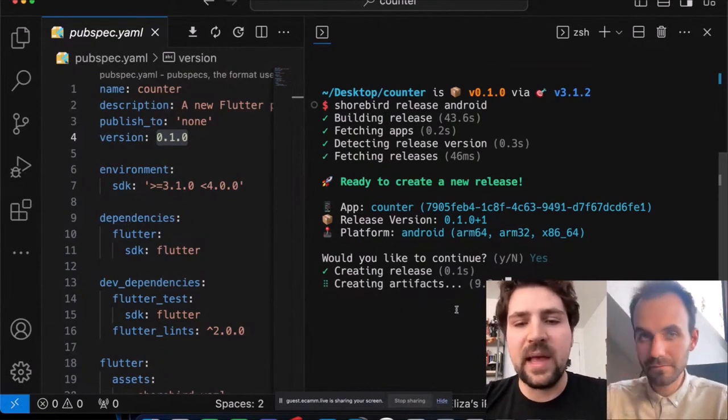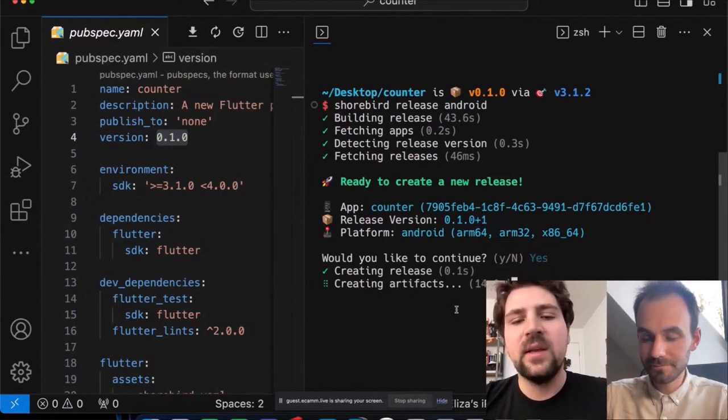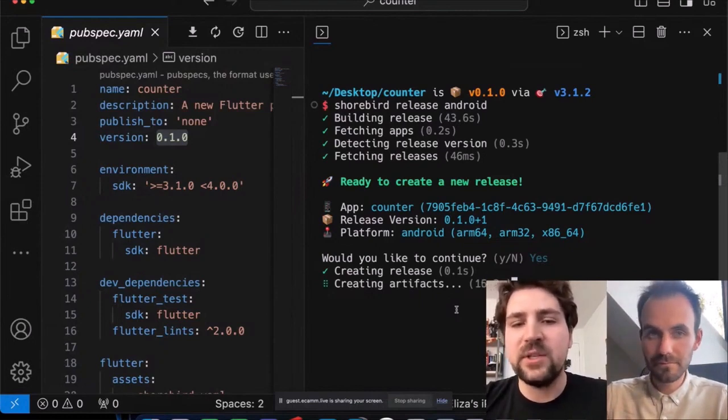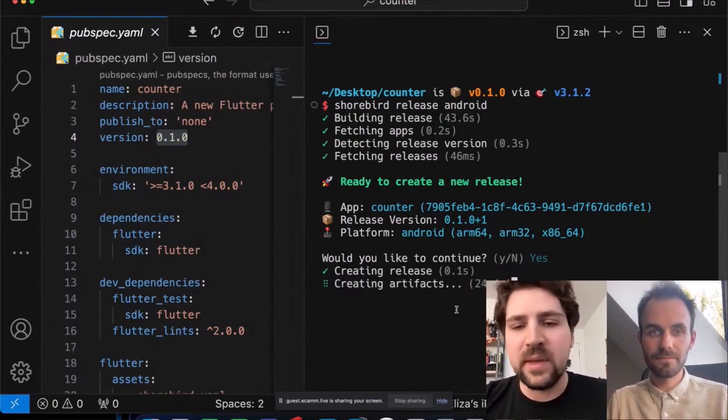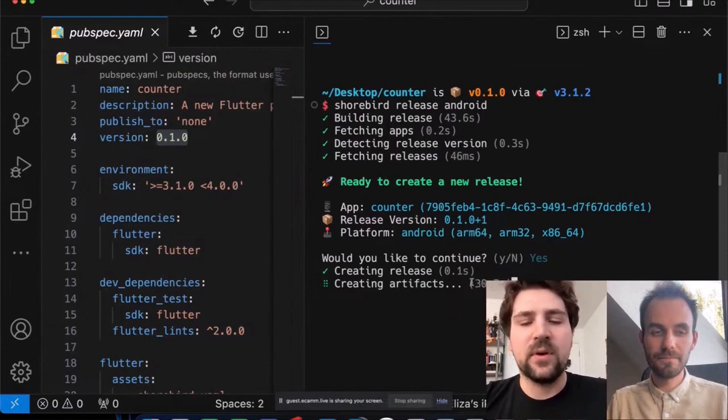The reason for uploading the app bundle is so that later when I upload patches, Shorebird can create diffs of those patches, so that when you submit a patch, you're only submitting the things that have changed, and you're not making users re-download a full, pretty big app of a couple megabytes. Instead, it's only a couple hundred kilobytes usually. So that's the reason for creating a release.